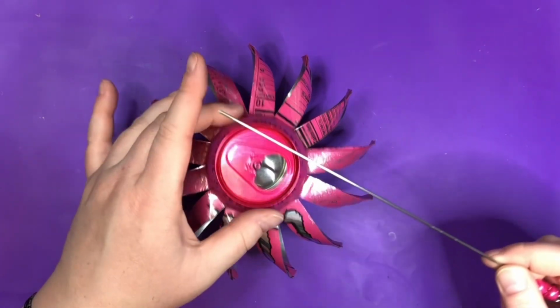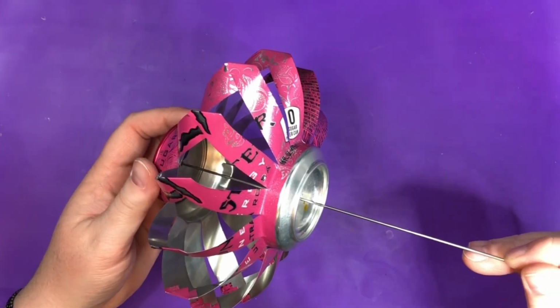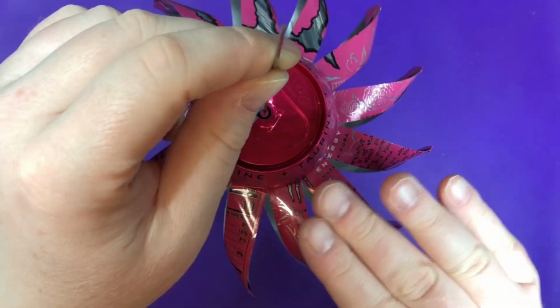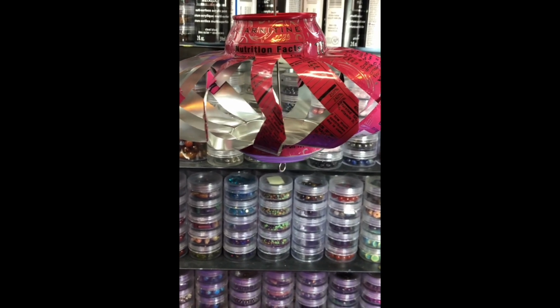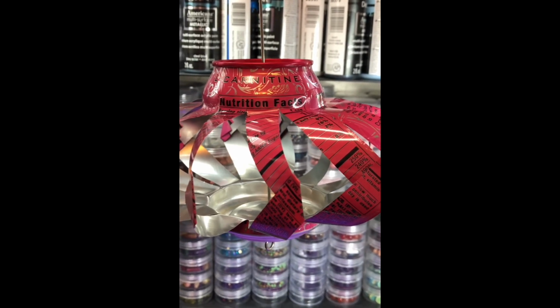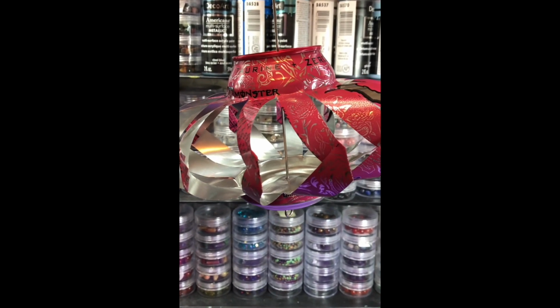So what you do is put your wire rod through the bottom and bring it up through the top. You'll blow on it, watch it spin, and watch this rim up top to see where the highs and the lows are. How I check to see how well it spins is I hold it straight up and down, look at it level, pay attention to the top rim of how it spins, and then blow on it to make it spin and watch that top to see where I need to adjust it. You can see that the left hand side is sitting lower and the right hand side is sitting higher.